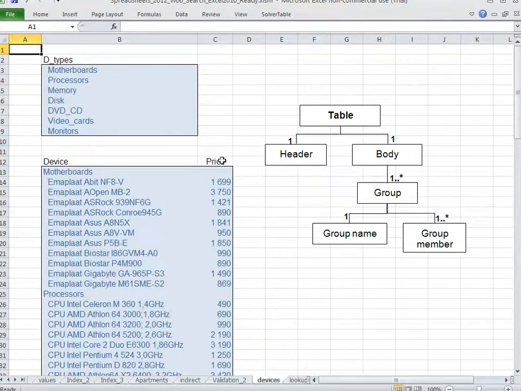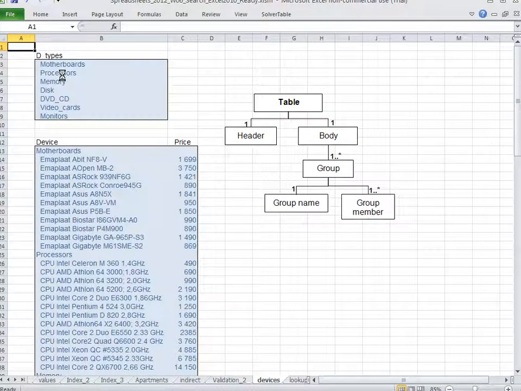Now, there's another trick. We can get a general overview of the entire table and see what names we've created. For that, let's go to the beginning of the table, and hold the Control key and use the mouse wheel. Here it is.